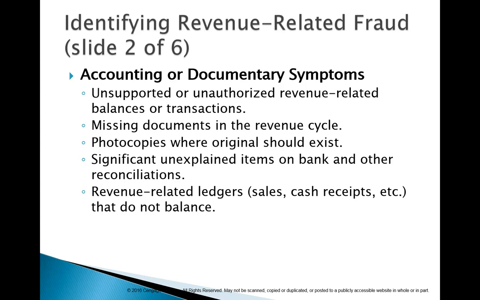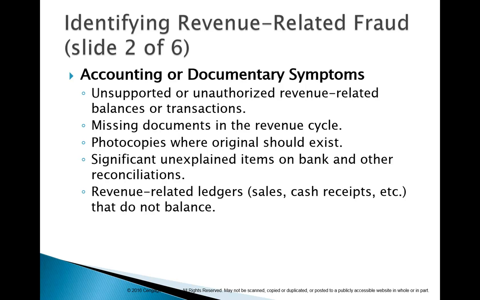And part of when you recognize revenue, one of the things that has to be in place is that there has to be persuasive evidence that an arrangement for a sale exists. If there's no purchase order, then there could be evidence that it is not a legitimate sale. One way you can create fake sales is to ship product to customers that didn't order it. It's going to come back, but you don't care, because all you want to do is record the sale right at year end and potentially get it past your auditors, and you'll worry about the return later on. So missing documents like missing purchase orders could be a problem.